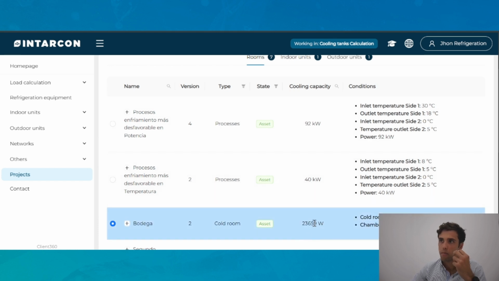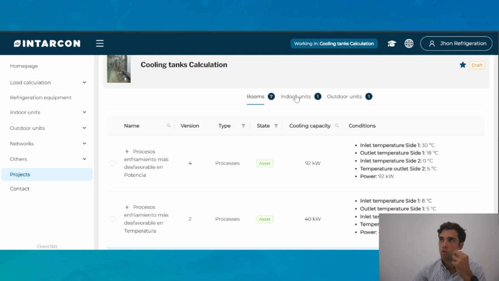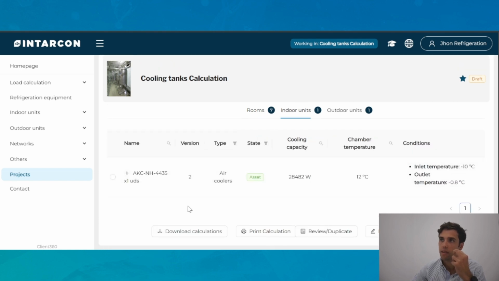For example, for that need, we have 23 kilowatts of cooling capacity need. So we select an air cooler that uses propylene glycol at 0 degrees to ensure the temperature of the cool room.